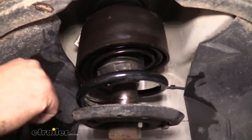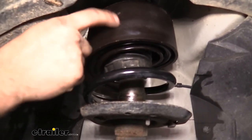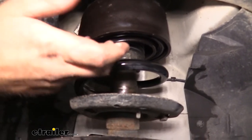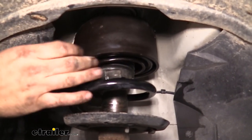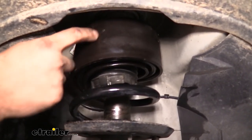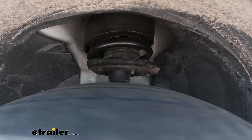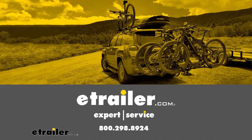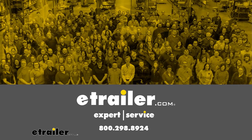Some of the kits actually come with zip ties, and you can see there's a hole here — you would just run that zip tie through and zip it around the coil. The thought process would be to keep it so it's not going to move, but honestly once this spring is compressed it's going to have enough pressure. Seeing how much pressure it took to get it in there, I don't think they're really necessary, but if your kit comes with them you might want to run those through for a little more peace of mind knowing they're not going to rotate down. And that was a look at the Sumo Springs helper springs for front coiled suspension. Thank you.